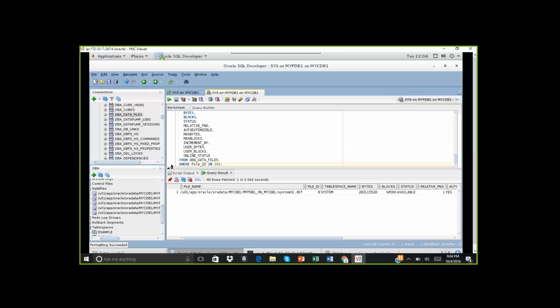One of the things to understand about data files is the database automatically decides where stuff goes from a data file standpoint. Now, if we were to go back and look at our table spaces, we're going to find out that all of them right now are just using one data file. And so it's hard to envision how these data files are important if there's just one of them.